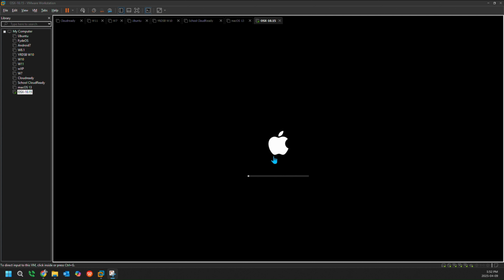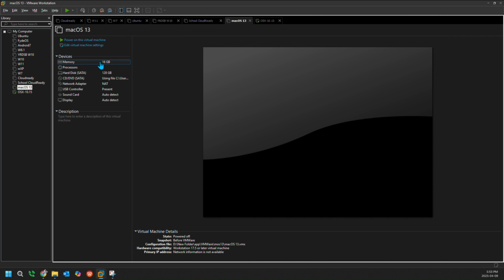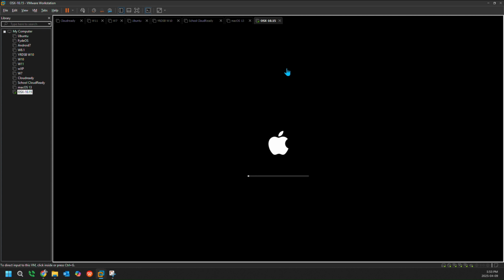I'm bored today. Anyways, the reason why I would recommend doing this is only for testing purposes. For macOS 13 though, it was actually kind of hard because it was so slow, even with 16 gigs of memory and 1 gig of allocated drive setup.